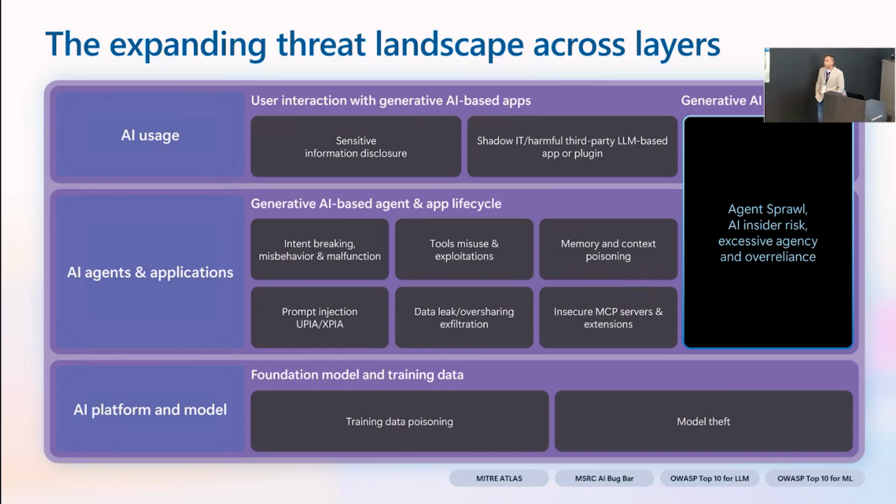There's sensitive information disclosure. Will the AI bot have access to confidential data? If you give it access to it, yes, it will. Then there's data poisoning, where we have training data. Let's say you have a disgruntled employee who hears that we're going to build an AI bot to take over your role. They're going to start poisoning the data that the AI bot is going to use so they can justify that you still need me. Highly possible. I've heard stories about this. Then there's an agent or an AI bot stealing a model and leveraging that for something else.